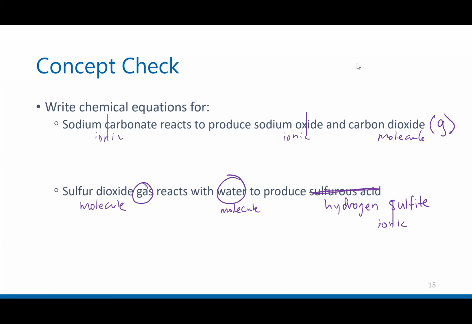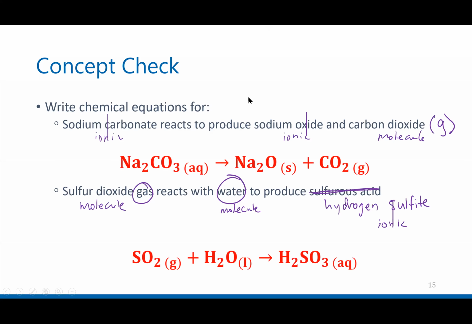All right, let's check your answers here. Now, I understand this is a little silly because the printing of the PowerPoint does have the answers there, but let's check our work, make sure that I'm right or you're right. All right, let me erase some of this text here so we can get a clear representation of these guys.